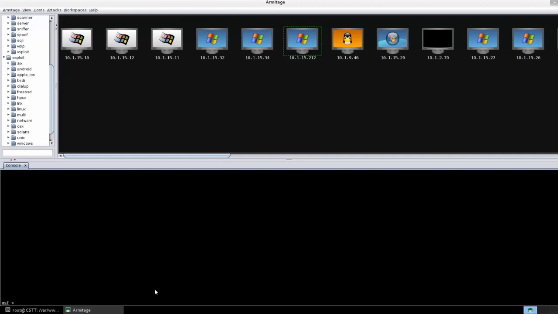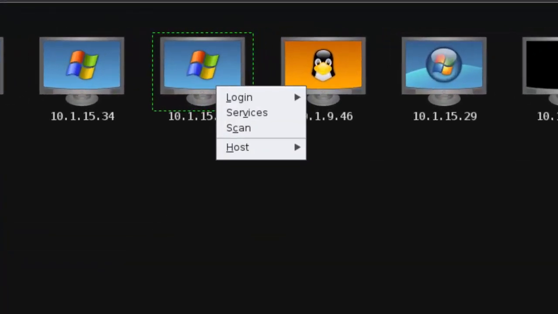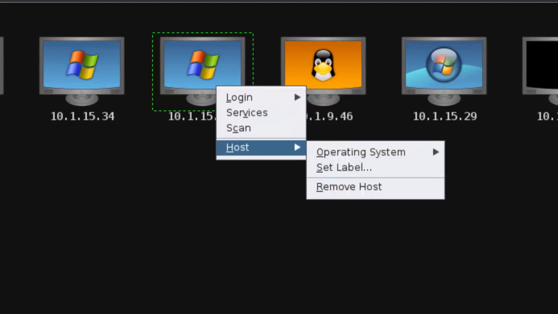It will use nmap for port scanning behind the scenes, and once it has all the hosts identified, you can just right click on those hosts and say, scan it or log in, give me the services, operating system, and eventually, if it is vulnerable, it is just a right click to get access into that specific host. It will test all the different exploits against those machines based on the services identified that are running.